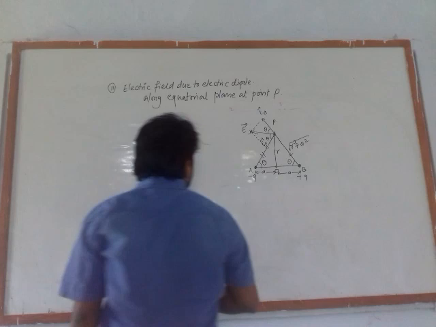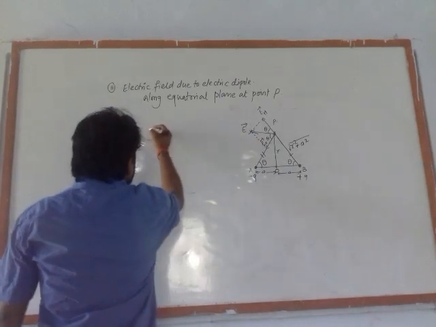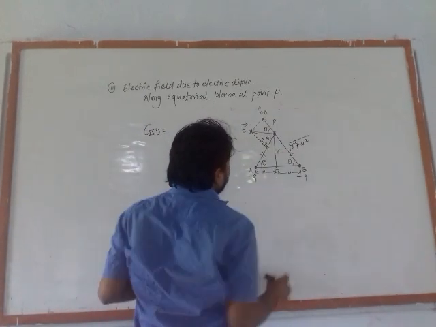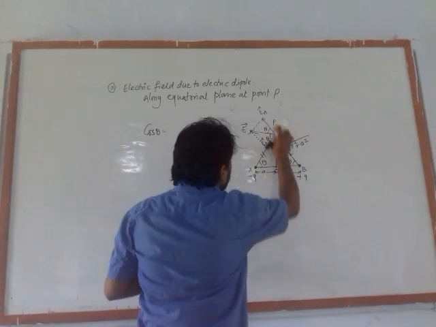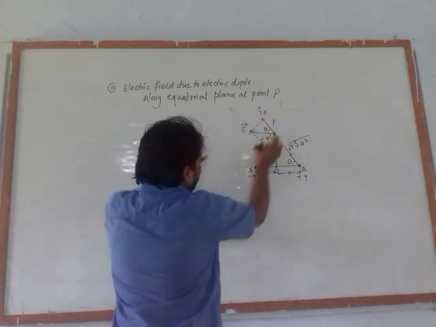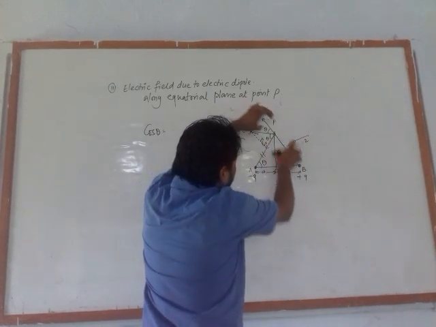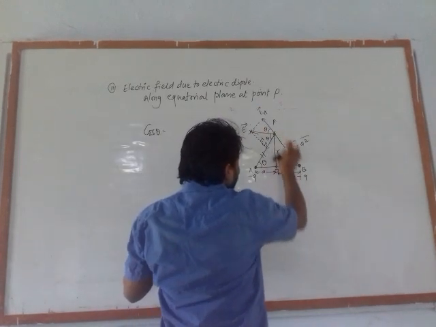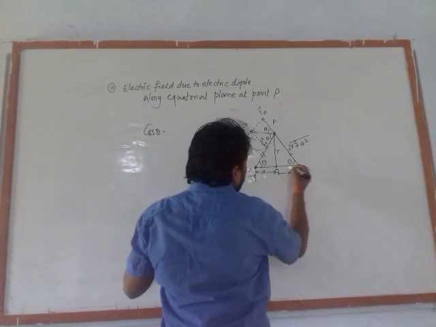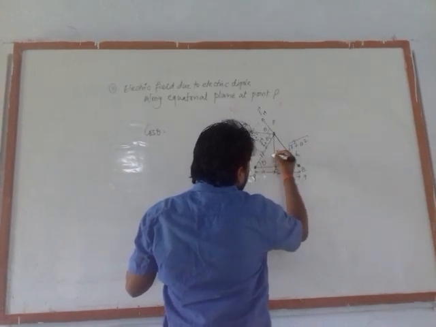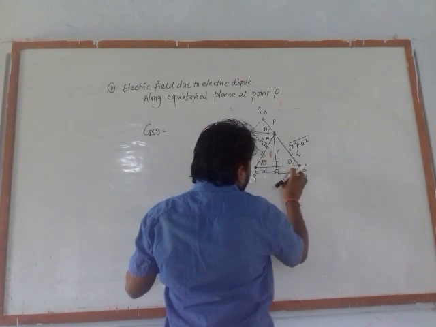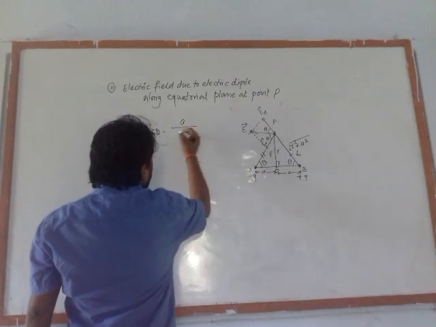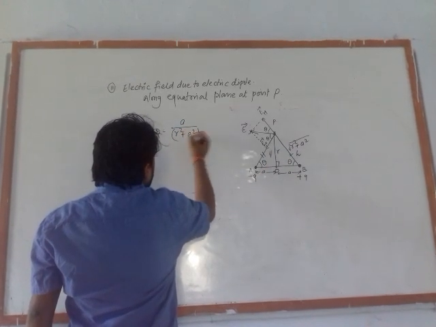For this we need to find the value of cos theta. So first I am finding the value of cos theta. If you find the value of cos theta, you can take any one triangle, either this triangle or this triangle, that will be the same. Since this is looking like a very small triangle, but it will be similar to this. So if I find cos theta in this triangle, then cos theta means, with the 90 degrees, this will be H, this will be P, perpendicular, and this will be the base. So the base by H is A by R square plus A square to the power half.